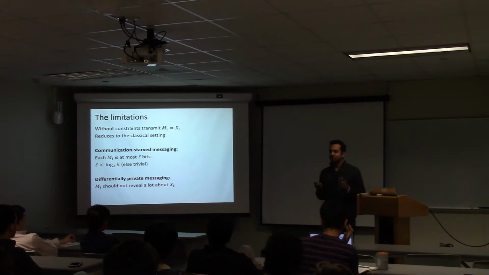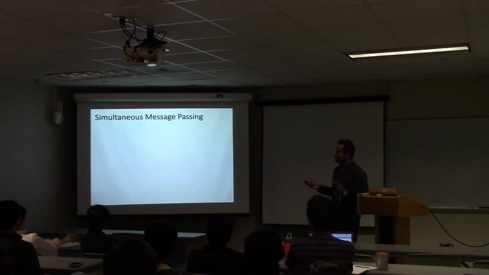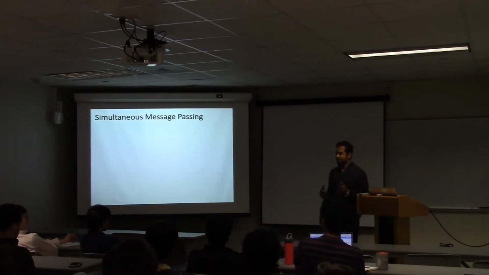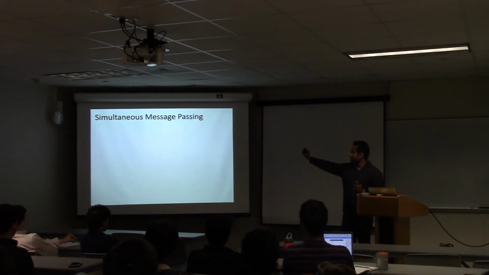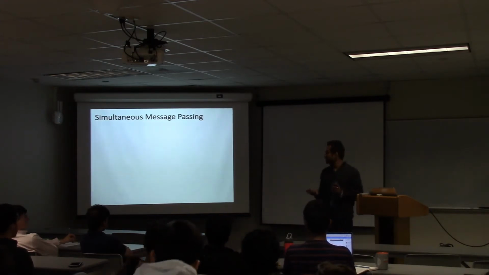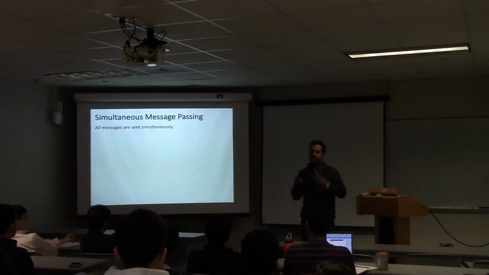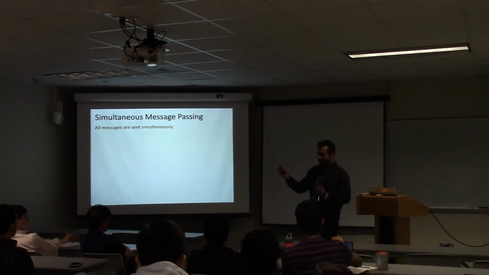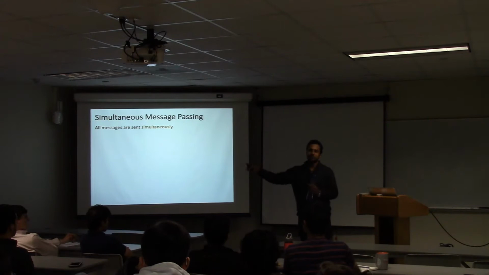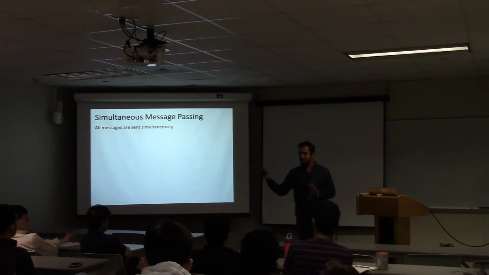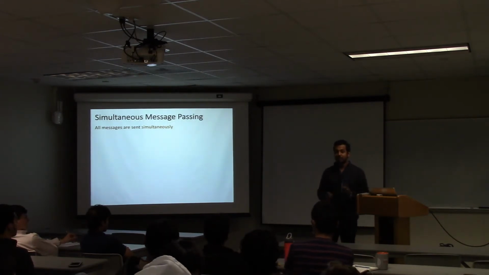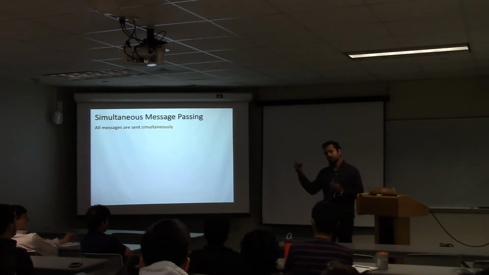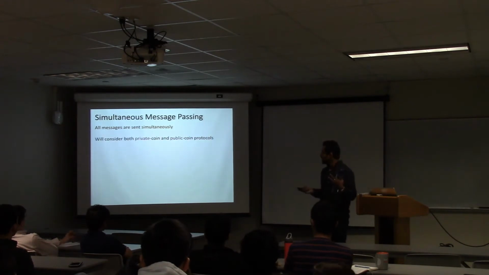Okay, so what does it mean with messaging? We are going to focus throughout this talk on simultaneous message passing. What does it mean? All the messages are sent by all the players simultaneously. So in other words, player 1 sends and player 2 is not able to see what the messages are. The other setting is also equally interesting and perhaps even more challenging. So that's maybe for some future time. So all the messages are sent simultaneously.